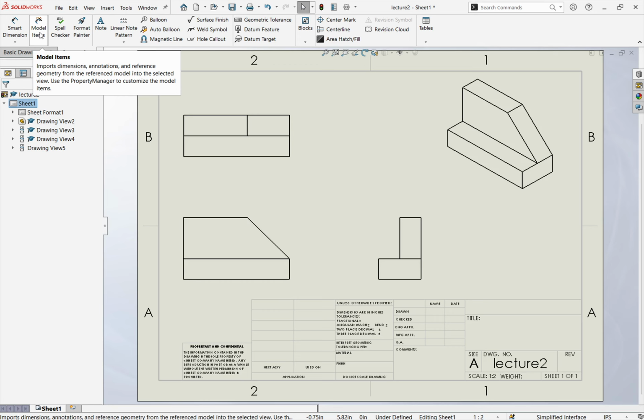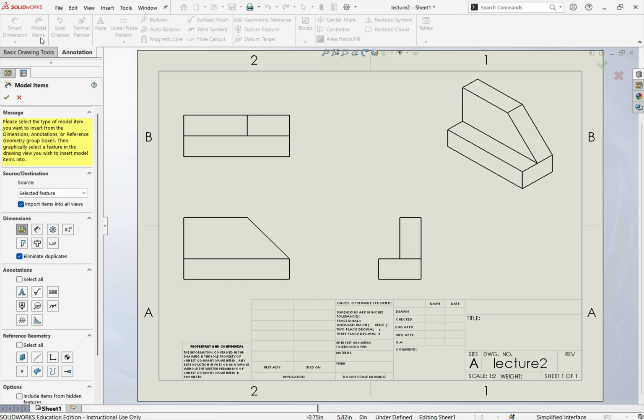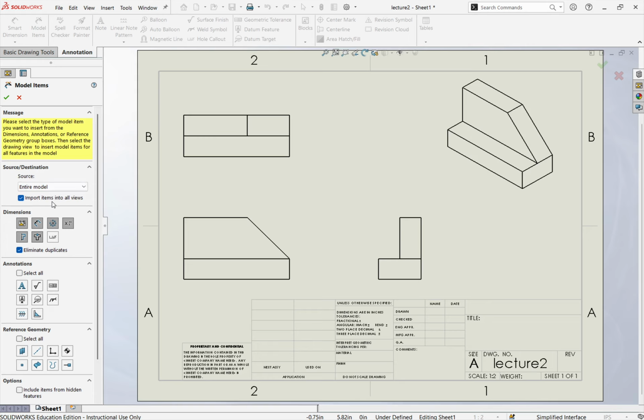And by clicking on model items, it forces you to make sure that your part file has fully defined sketches and fully defined features. So, first thing, model items, select that, make sure to click entire model. So we want everything for the entire model. Sometimes I think this is default, so make sure entire model is selected.